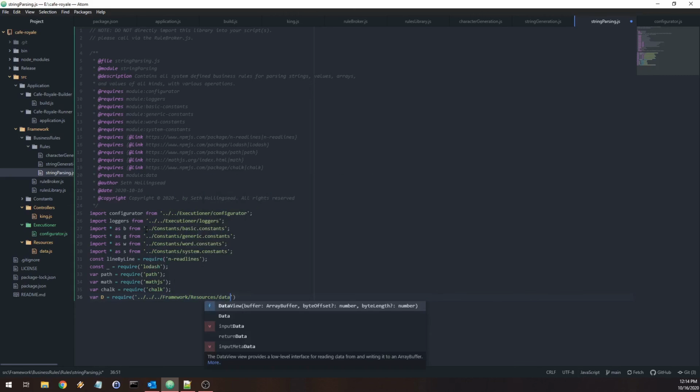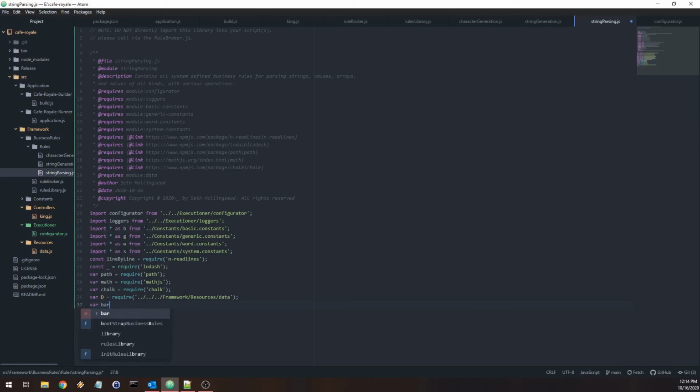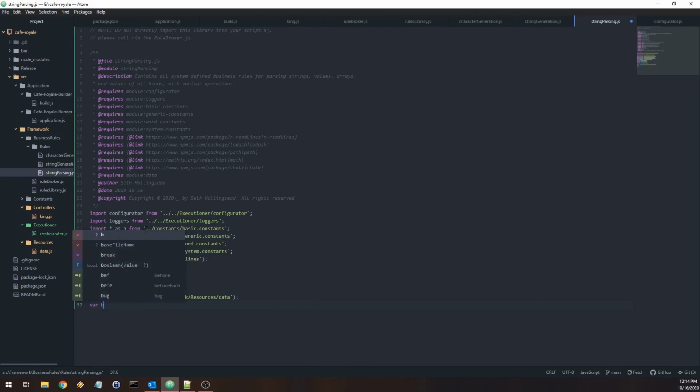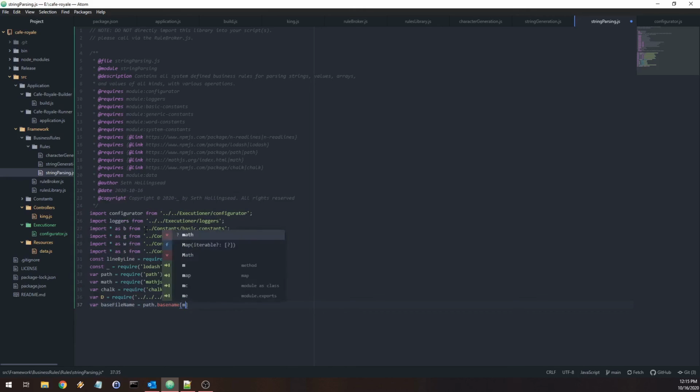Okay, and then this is going to be forming part of our log system, but I'm going to go ahead and implement it globally now, of our base file. Base file name equals path dot base name, module dot file name, path dot extension name, and that is module dot file name there.